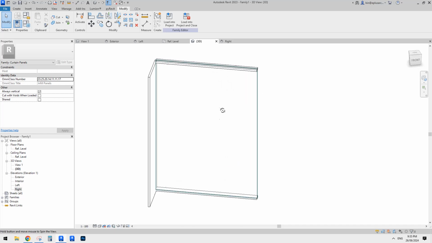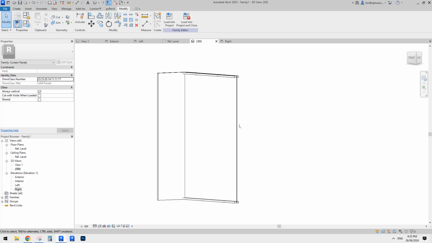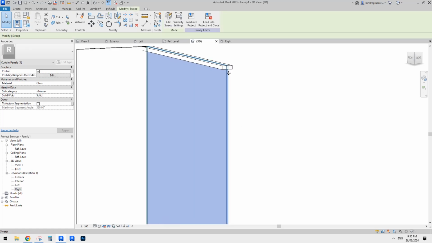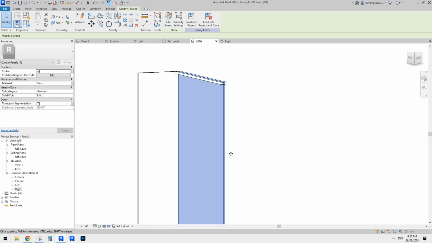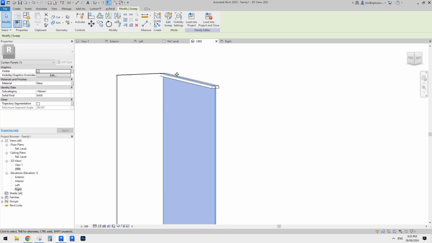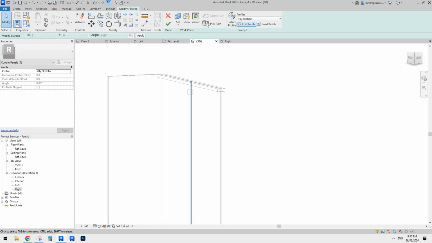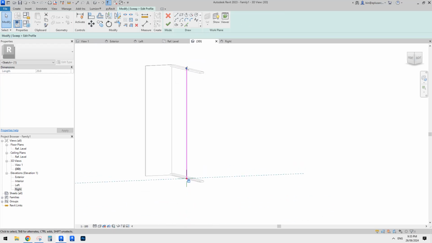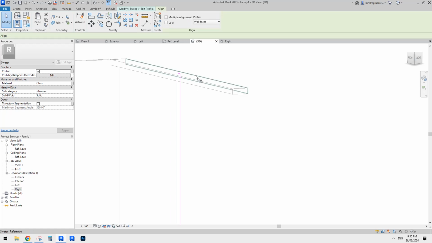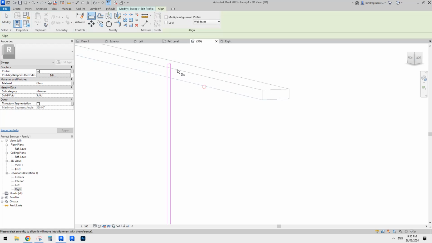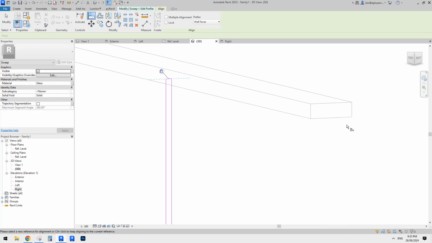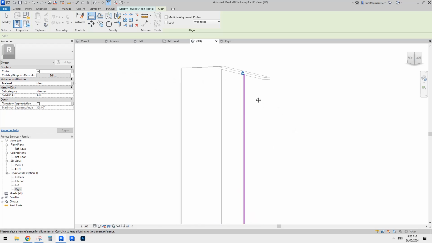Okay, close. So let's just tidy up everything. So first, you can see the glazing is probably not to the top and bottom. So let's edit sweep. I'll just edit profile, select this edge. Currently it's locked onto the reference plane on the top, so I'm going to just use the align tool again. So first remove the constraint and then lock onto the edge of the mullion. I think it should be fine.